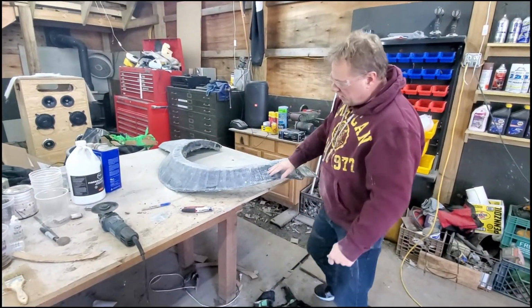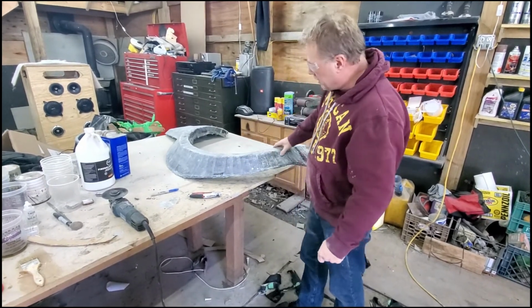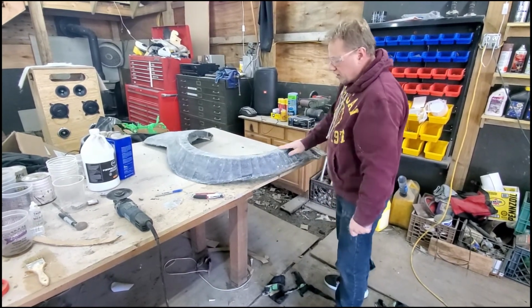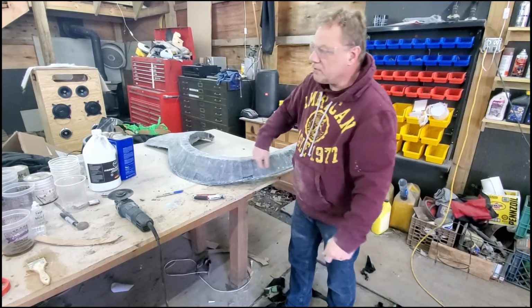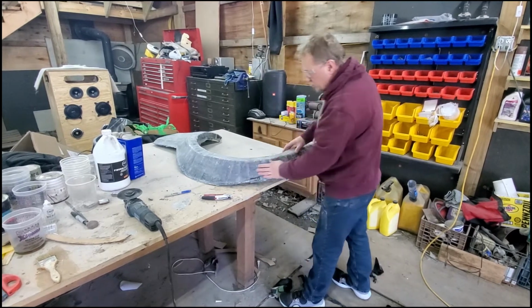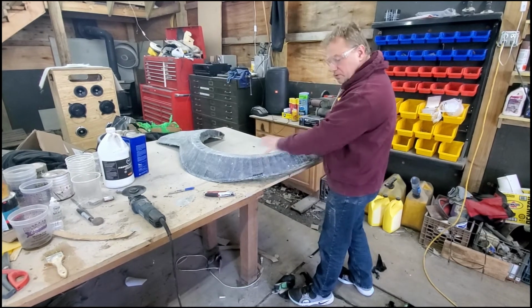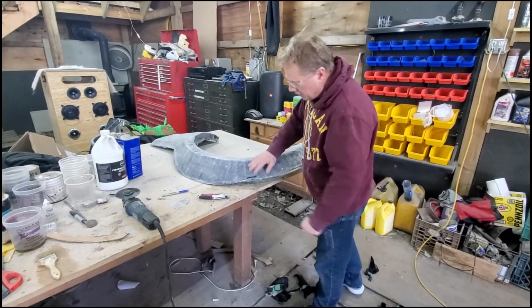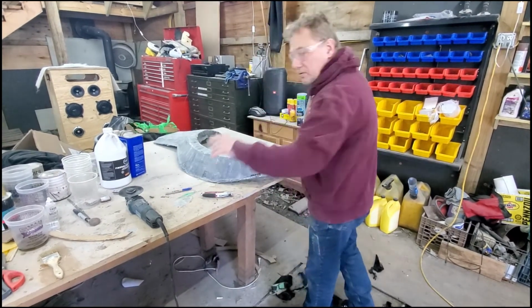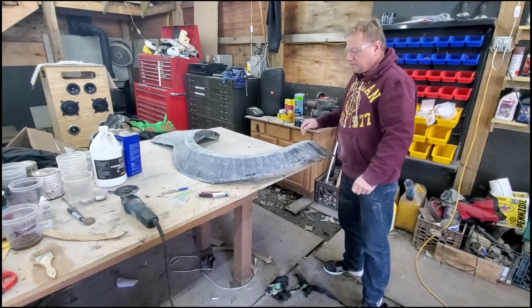We made a cardboard mock-up, put the tape over it, then we filled it in with fiberglass. This has 3 coats of fiberglass on it, and you can see it's pretty rigid. Okay, so now I'm going to use fiberglass reinforced filler to make this completely smooth, and then we'll sand that down one more time. And then of course the edge, once we put it on our car, we'll fill in the edge. Okay, but there you have it.